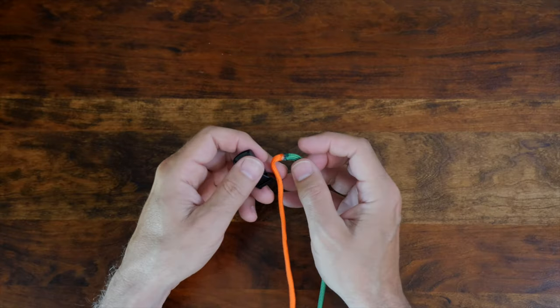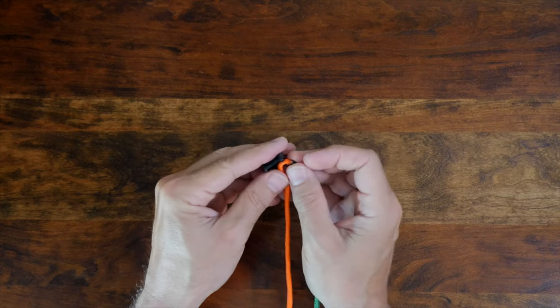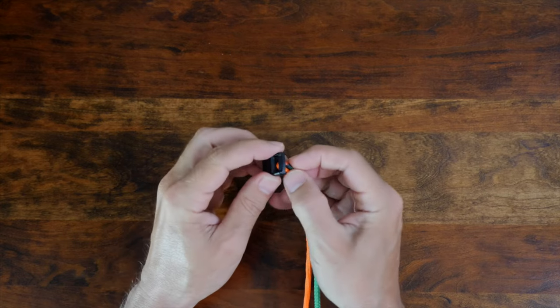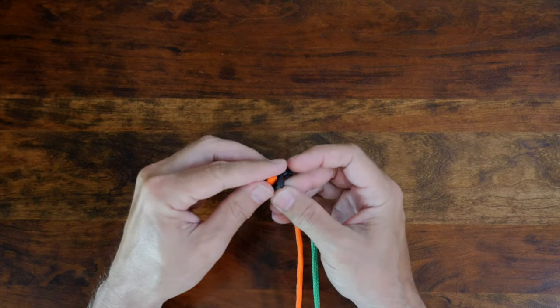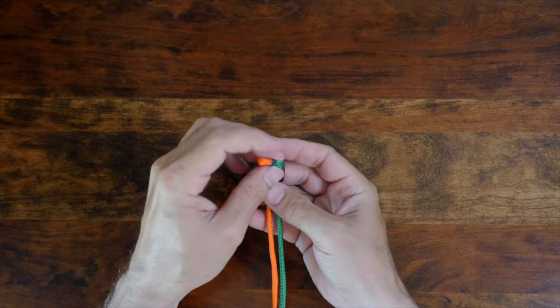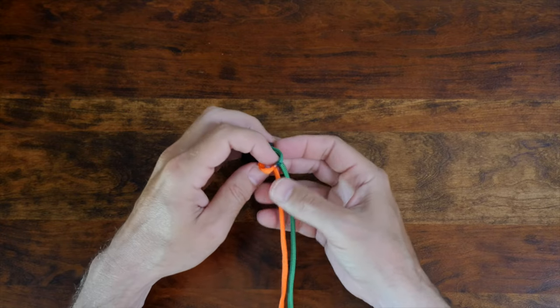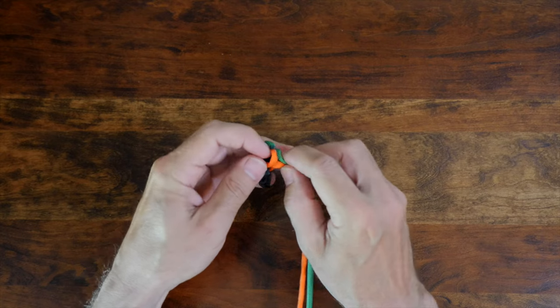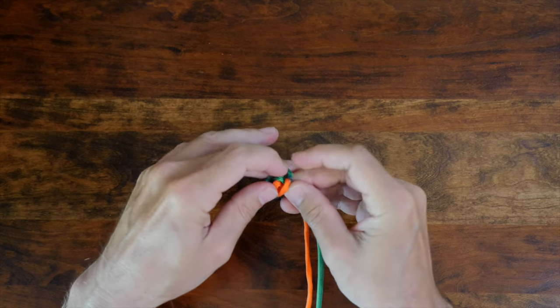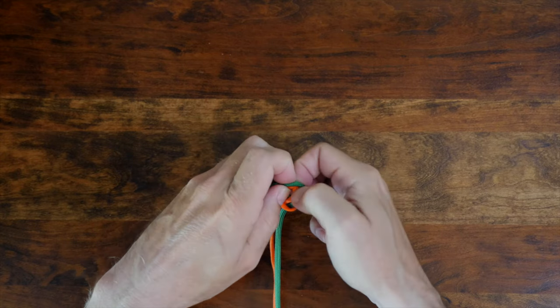With the paracord joined and cooled, you can now pass it through one side of your clasp. I'm able to fit the joined end through, but this might be a tight squeeze for you. If it is, you can easily use the open ends of your paracord instead. Once you have your cordage through the clasp, you'll tie the easy lark's head knot to hold it in place, as shown here.